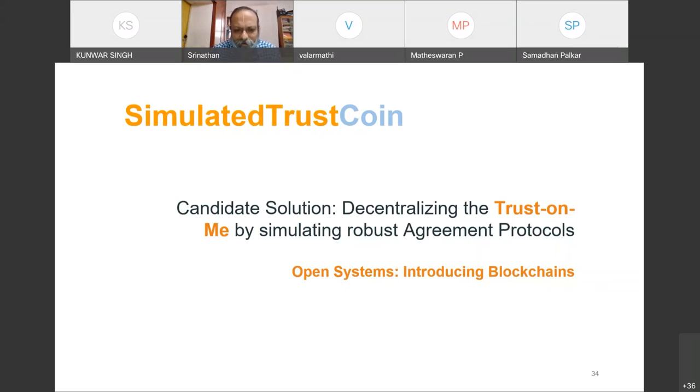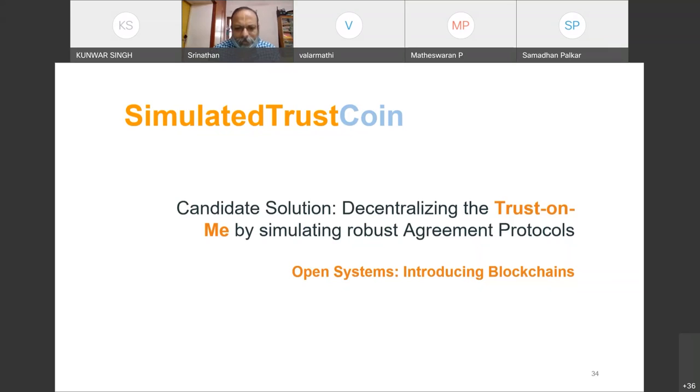So this will bring in a third field, because the original distributed computing things were impossible in certain settings. You bring in digital signatures and you can get solutions for MyCoin, but they would not work for the double spending problem. You actually make the system agree on the correct chain. And for that agreement, you again use digital signatures, get authenticated by an agreement. All that is well and fine in a closed system, like in a permissioned blockchain, for instance, where you know who is all part of your agreement protocol.